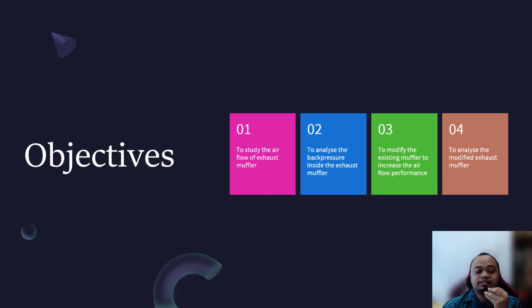After that is done, the third objective is to modify the existing muffler design in order to increase the airflow and lower the back pressure to increase its performance. Since this study is focusing on performance alone and not the loudness of the exhaust muffler, the redesign will focus on how to make it perform better. To complete this, an analysis of the modified design takes place. To achieve my objective, I need to ensure that the back pressure and the airflow after the modification give a positive rate compared to the current design.